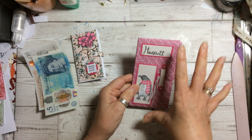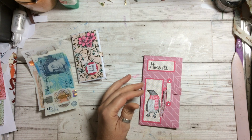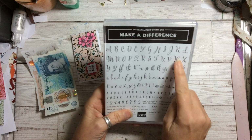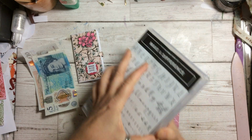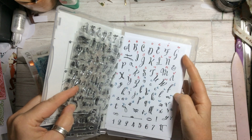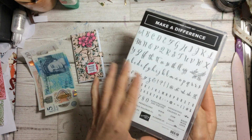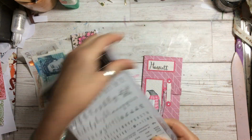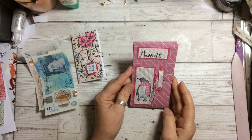I'm not going to show you the decorating. I will show you that I put her name on there with the Make a Difference stamp set. If you look back in my videos a little while ago, I showed you how to make this with Making It Easy, putting a template in, putting all your alphabet through, because some of them aren't as easy to see once you've got them open. But they are beautiful, and they work so well in personalising something.